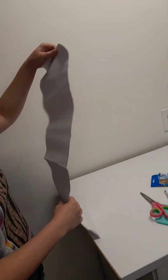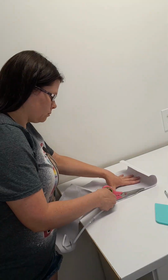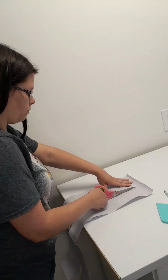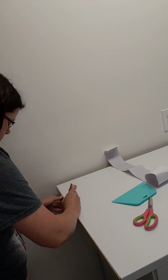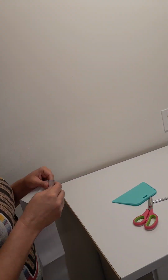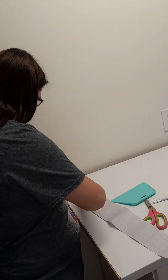You see there, I just pulled it back off because I didn't like the way it looked, and I'm going to cut it again and try to reapply that end. On the back of this adhesive roll, it actually has grid lines, so I tried to cut down one of the lines to make it as straight as I could when I laid it down. But as you'll see here, I had issues with this whole end on this side.